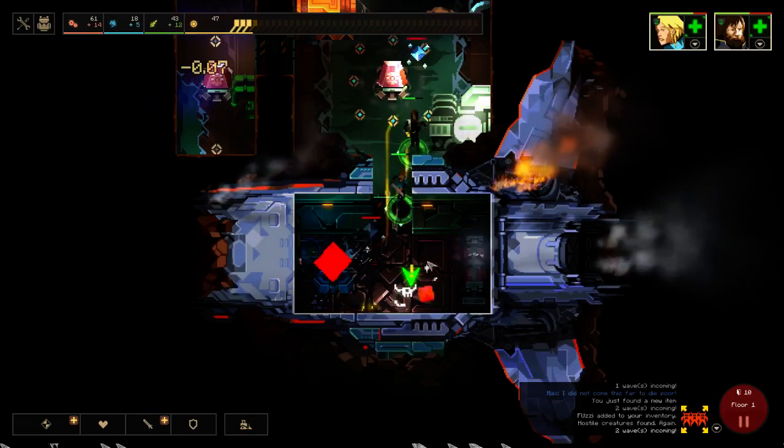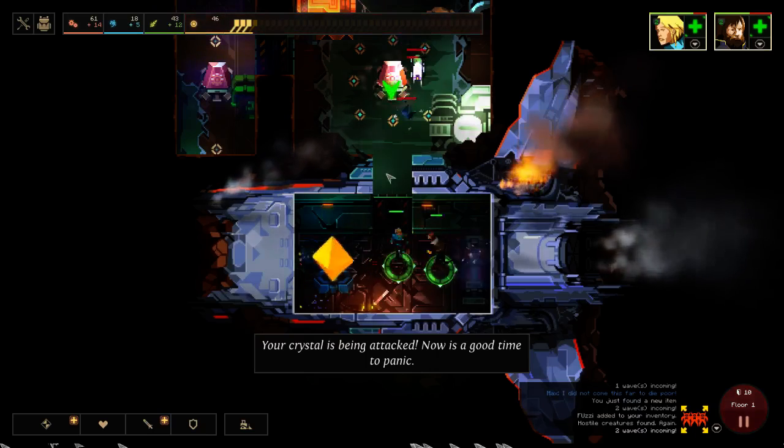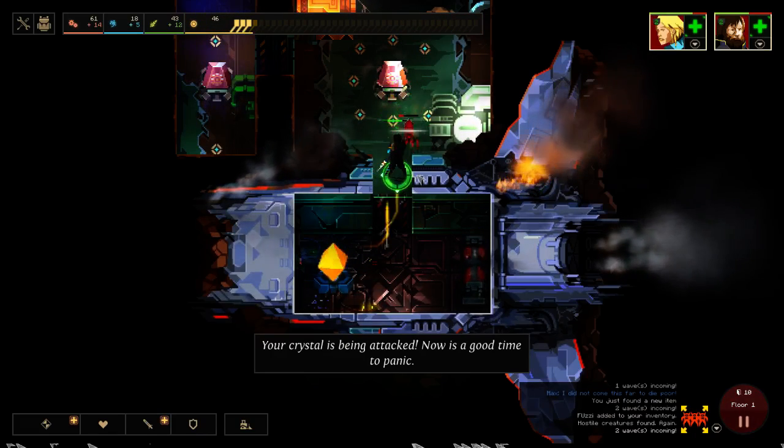Get down here and protect the crystal. Yeah, your crystal is being attacked. Now would be a good time to panic. I do like that dialogue option.